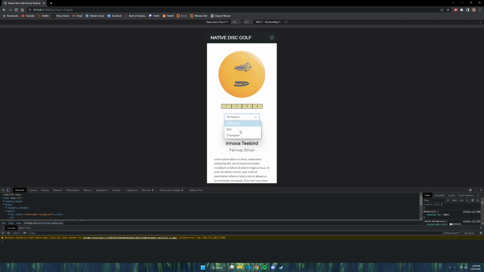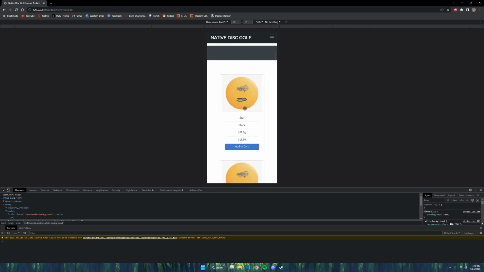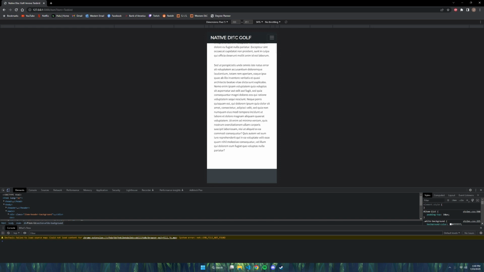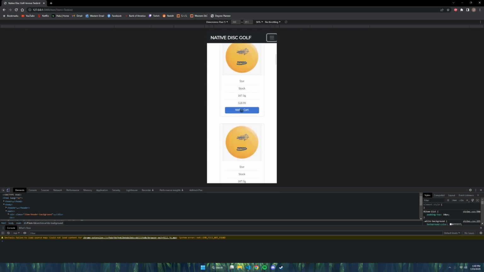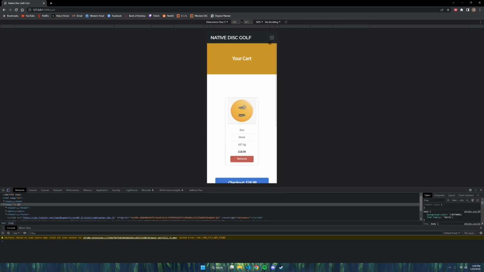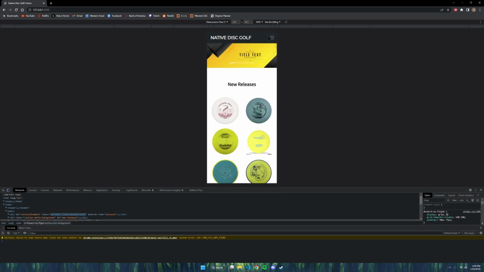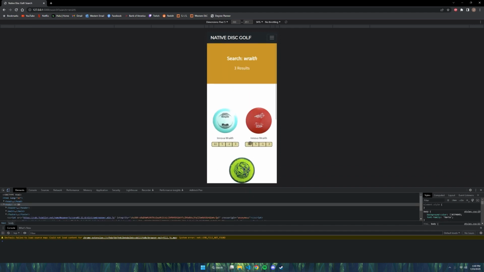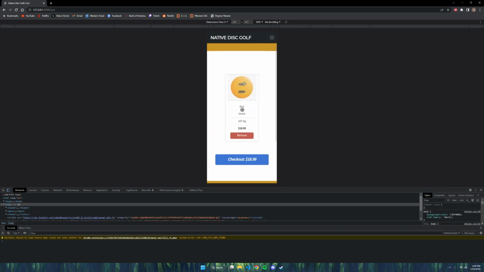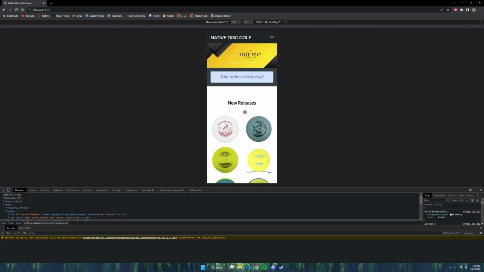And you can still sort. Let's say I want star plastic. It still sorts it. You've also got right here, this drops down, and then your cart comes back up. So if I wanted to add this to my cart, you can see there. And then maybe I wanted to go back to the home page. Maybe I want to search for a wraith on my phone. It'll show all the wraiths here. And then let's say I want to go back to my cart. Click here, you've got a little cart icon that pops back up. Click there. Check out again. And it's on its way.